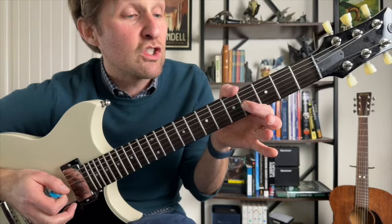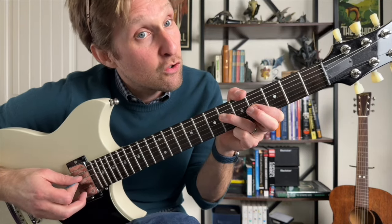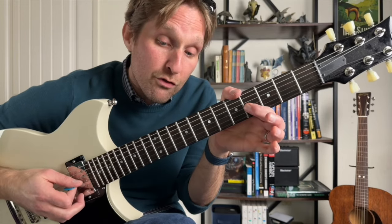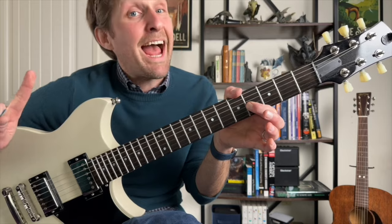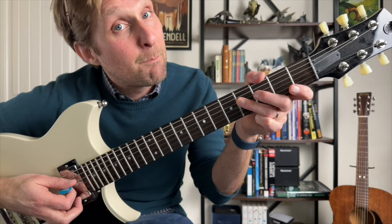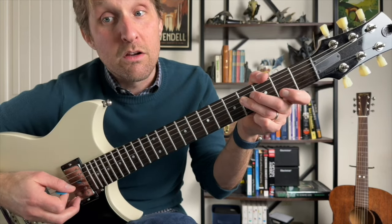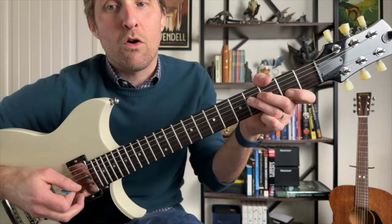Keep your pointer finger in the same spot, but with your ring finger, play 6 on the third string from the top, and then go immediately back to 4 on the third string from the bottom. Then, this is where you have to act fast. You're gonna put your ring finger on the 4th fret of the third string from the top. You're gonna play it, and you're gonna bend it like that. So we've got bam, bam, boom, bam, bam.